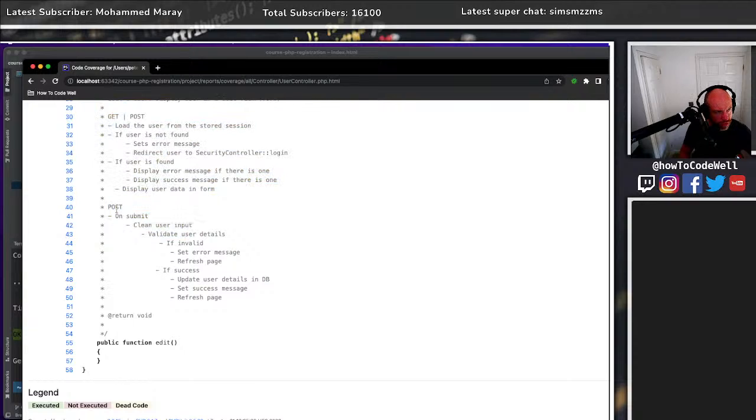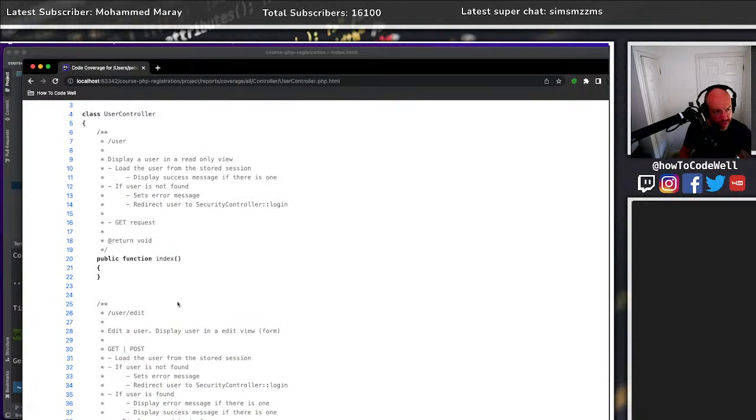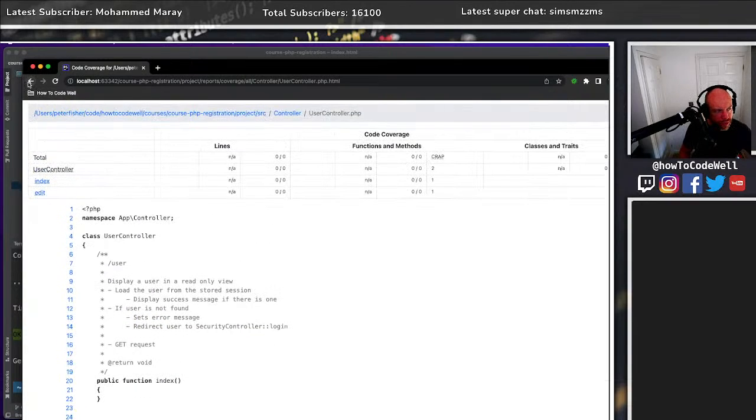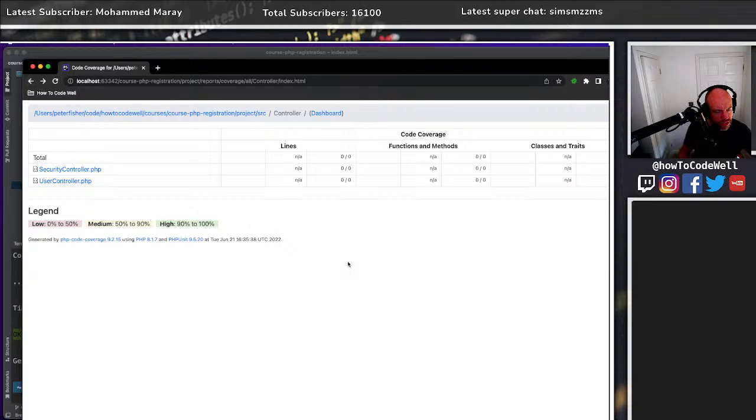Then we've got on submit and stuff, and of course there'll be more, because this application is going to be registering, logging in, and then allowing the user to not only edit their details but also delete their account as well. So there'll be others in here.